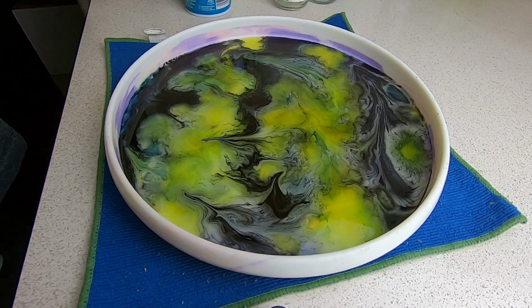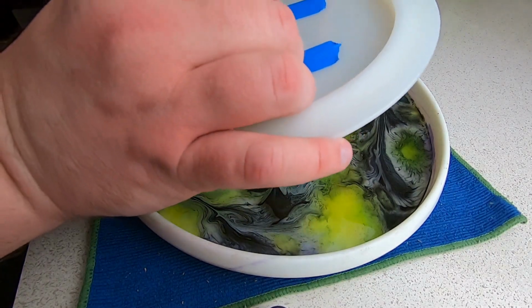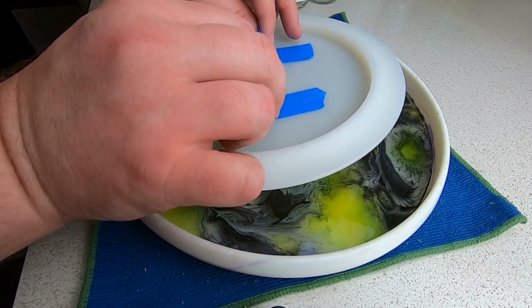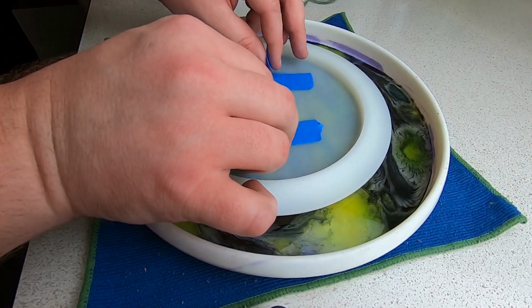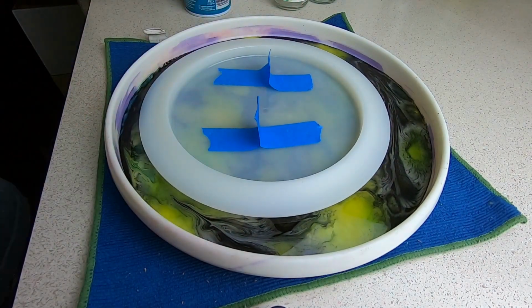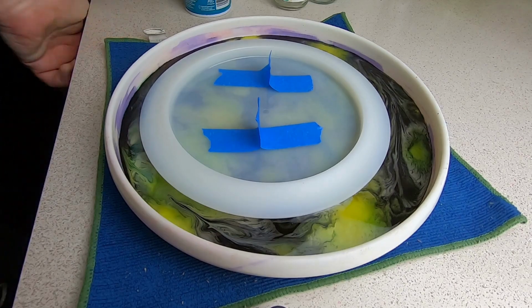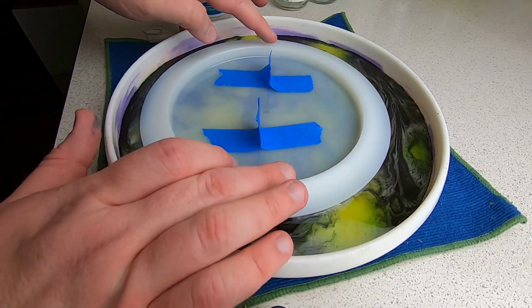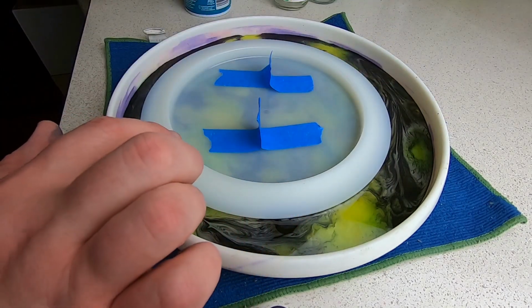Remove my handles to orientate the way I want. We're going in. Ooh, I can see a bubble there. It's too late. There's nothing I'm going to do about it now.